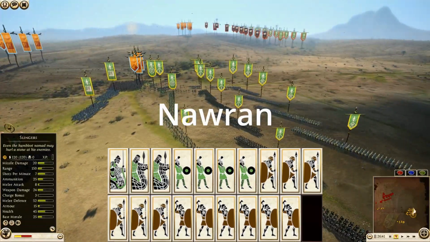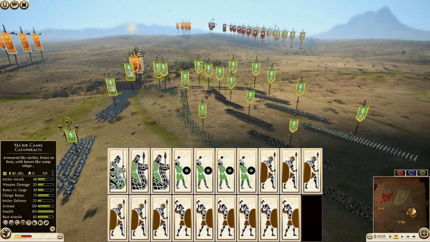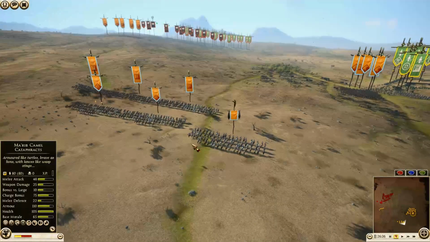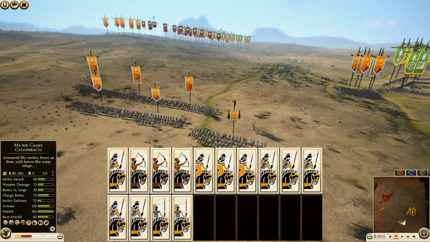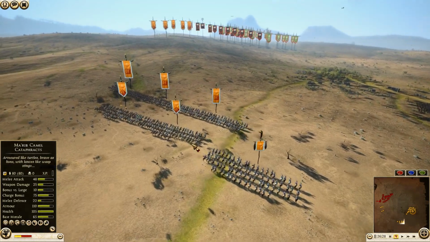We will take a look at Saba being commanded by Nawran, and he has brought 6 units of the Mascot Marauders, 6 Mercenary Marib Guard. His general is a Marib Camel Cataphract, and he also has 2 units of the Sabaean Camel Cataphracts, along with 4 units of Slingers. His ally here is Roxolani, being commanded by Basarab Dracula, I think. He has brought 6 units of the Sarmatian Royal Lancers, one of those being his general, 3 Sarmatian Horsemen, 2 Steppe Lancers, 2 Grethungi Lancers, and 3 units of the Amazonian Riders.